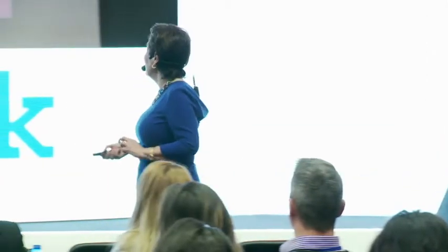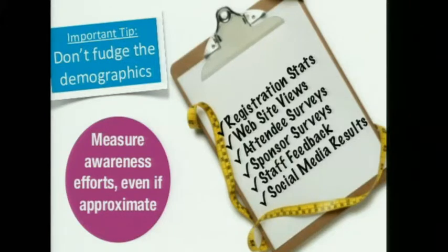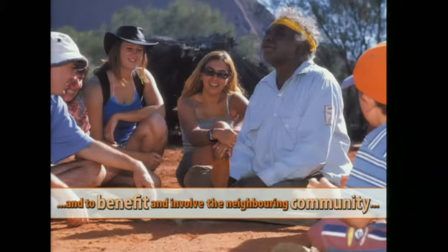It's very important, okay? Now I'm going to go through these because I know I'm not going to have time to do all of them. So this is all for you, so that's fine. Don't fudge on demographics. Fudge means don't lie about the figures. It's so easy nowadays to find out what the true numbers were. So do not think of lying because somebody will catch you and that will be the end of it. It's very, very important. Whether it's the environment or people, our industry is about people, okay?